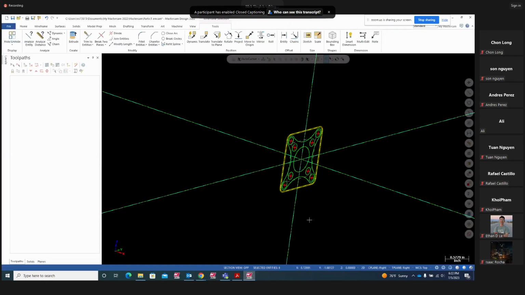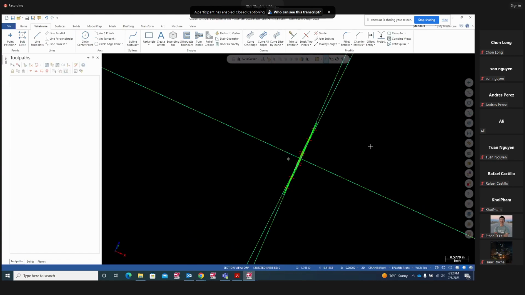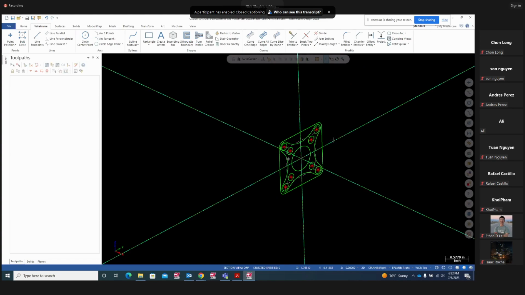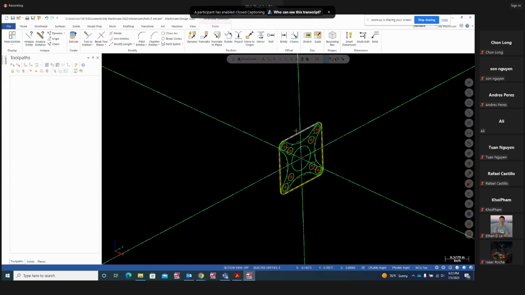You have two options. You can leave this as is, and when we do the face contour, we can control that depth in the parameters.